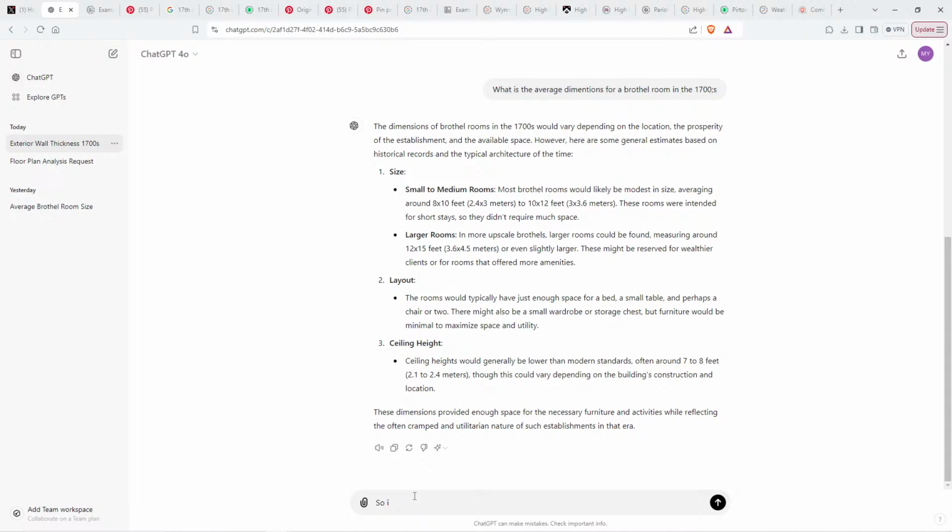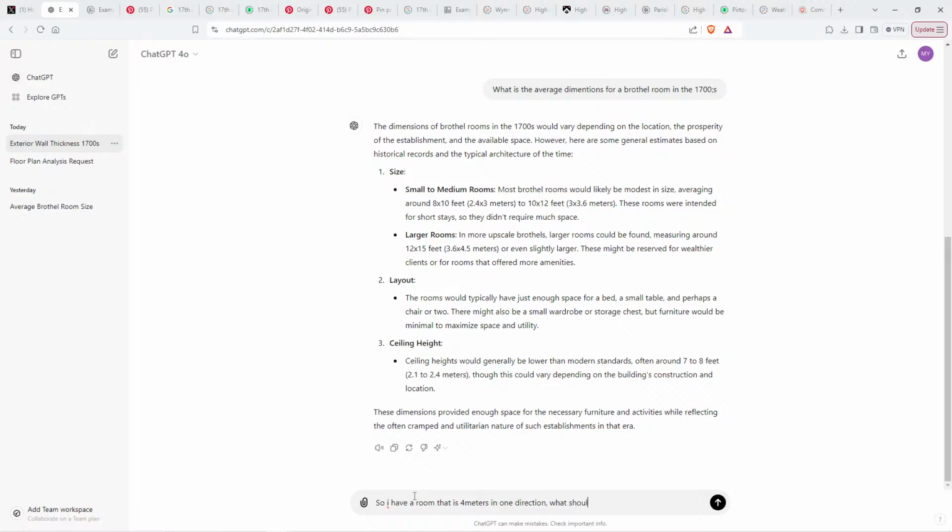So keeping those, so I have a room that is 4 meters in one direction.